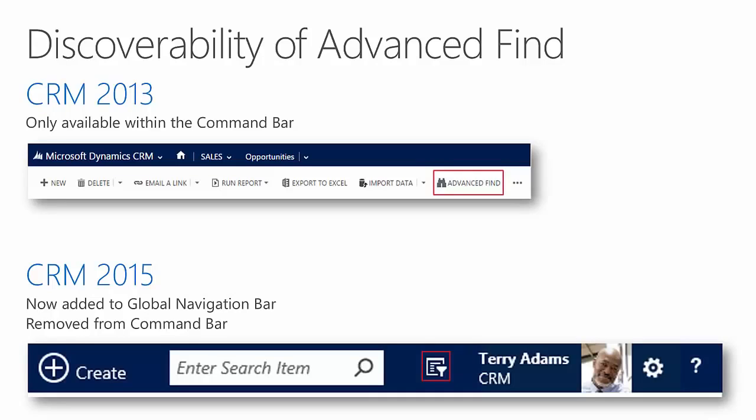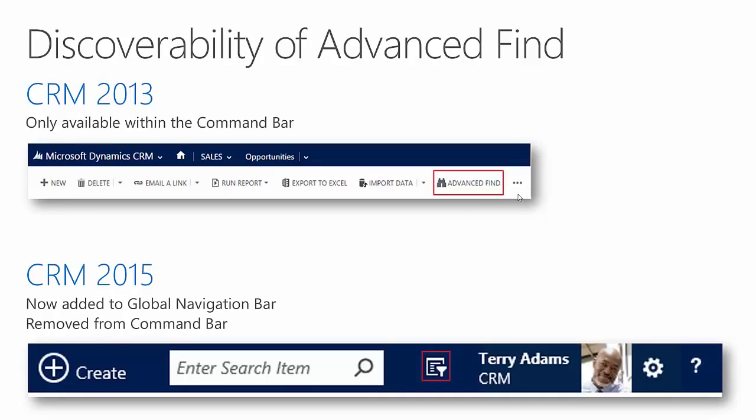With the initial release of CRM 2013, only the first 5 commands were displayed on the command bar. So what that meant is only up to here, up to export to Excel, would have shown on the command bar. All the additional buttons after that would have shown up underneath this ellipsis button. So unless your users clicked that button, they would have never even seen the option for advanced find. And even after the Spring 14 release, now that it does display up to 7 commands before going into the overflow menu, you might have custom buttons that you've added, which might make this the 8th or 9th button, which again would mean that it's going to show up in the overflow menu, and it's not as discoverable to your users.